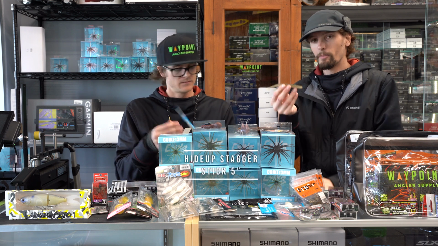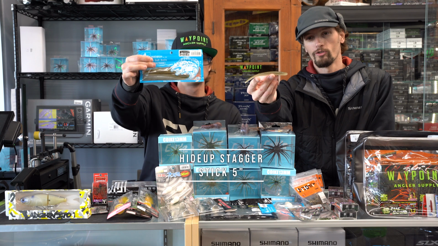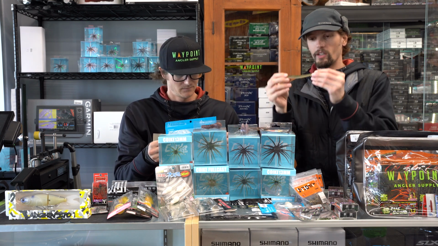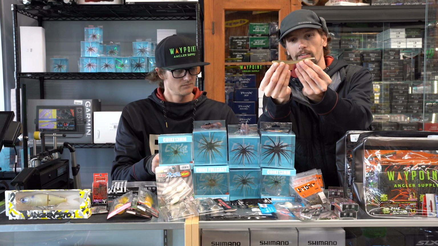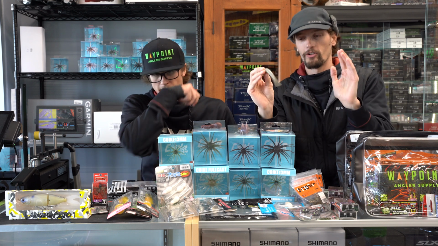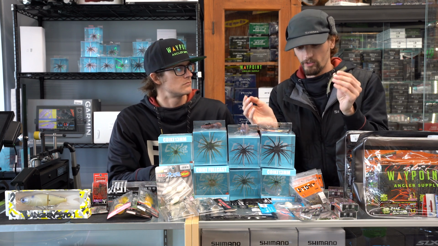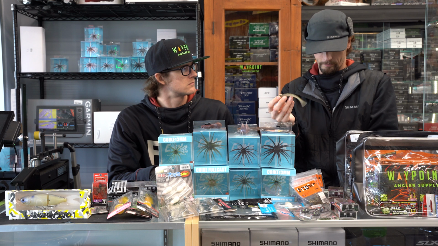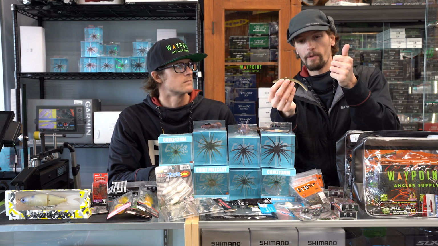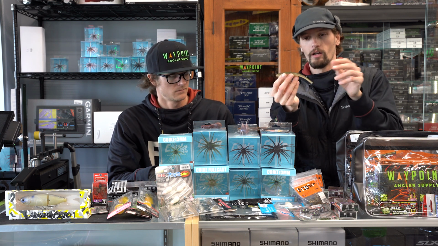So what is this thing? It is the Hide Up Stagger Stick 5-inch. We've already posted about them. Already have sold through a bunch of them. Got more on the way. Essentially, what this is, is a flat-sided or flat-topped stick bait. Yeah, there's a lot of stick baits on the market. We all know what stick baits are good for, but this one sets itself apart by both the shape, the color offerings, and what this bait can do.